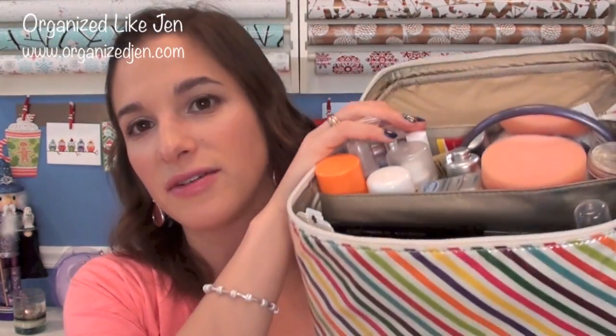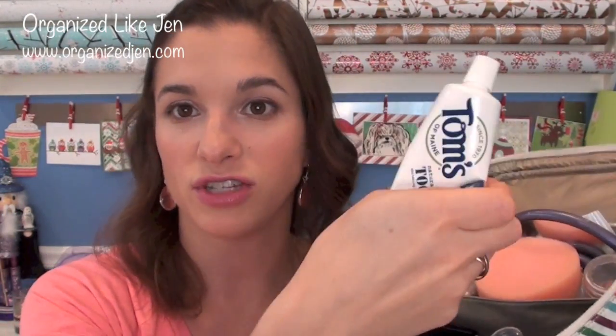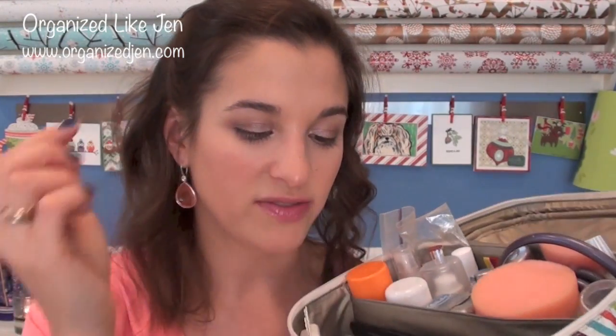So I'm going to try to show you the inside of the bag without dumping everything out. So I kind of have it organized vertically. So before, when I said there's nothing else I take out of the bag, I lied. I do take out my toothbrush, our toothpaste, because Don and I share toothpaste, but I usually keep it in my case. My floss and my tongue scraper. Those are my dental hygiene necessities that I have on vacation.